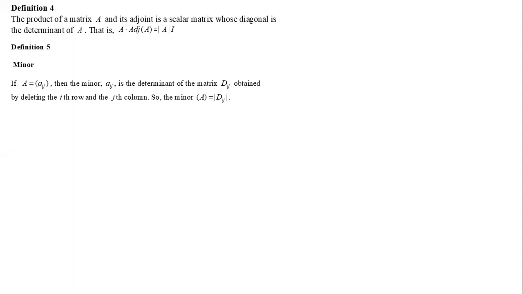Now, for us to get the adjoint of a matrix A, you need to get what is called the minor of A. When you say minor, if I want to get the minor of a particular element of a matrix, it is the what? If it is a 2 by 2 matrix, it is the element directly in the same diagonal with that element. Once again, if you are having a 2 by 2 matrix, you are going to be getting the minor of each element of the matrix.